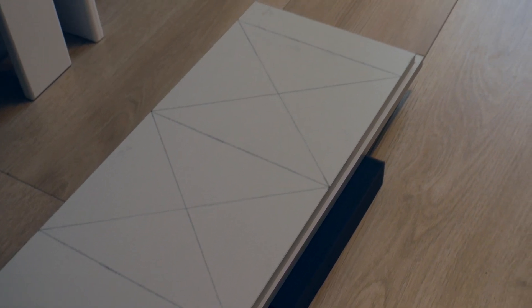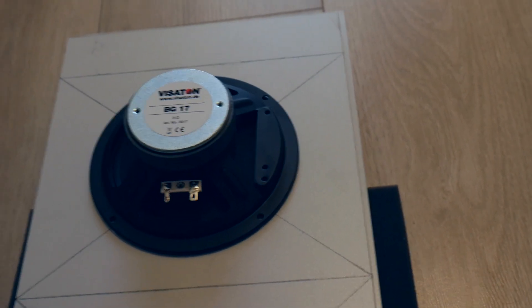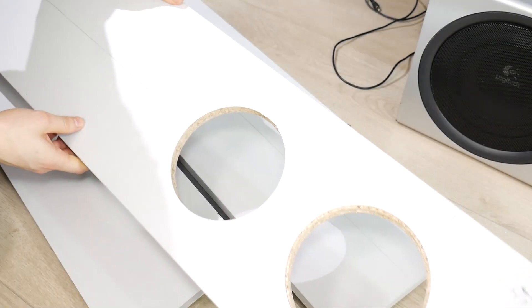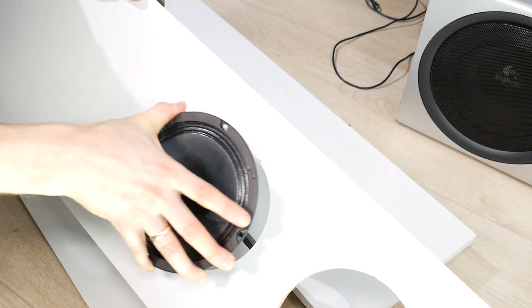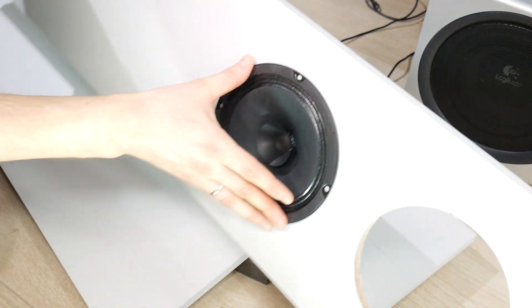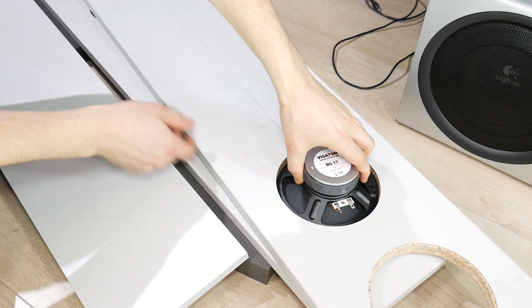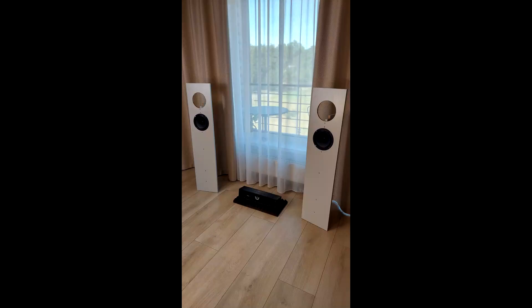The next step is to draw where you need to cut the hole for the speaker. Ignoring the fact that I put two speakers — that was in the name of science. The best deal is to put one speaker in each baffle. If you are under 18 and don't want to lose your fingers, you better ask your grandmother to cut the holes for the speakers. Then measure the speaker holes — if it's a good fit, choose how big you want your open baffle speakers to be.